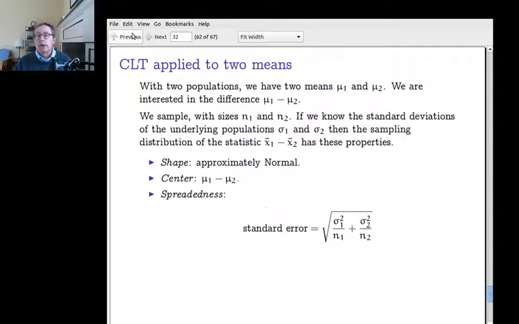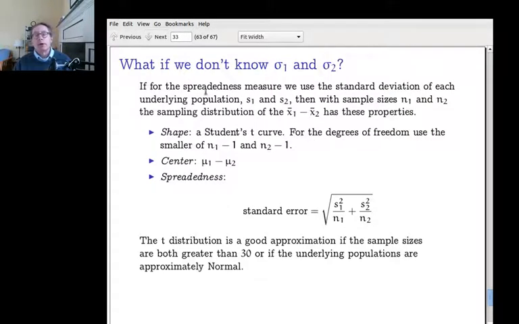So we have two contexts. This context is where you know the standard deviation of the underlying population, and I'm going to focus today on the much more common case where you don't know the standard deviation of the underlying population. You have an x1 bar and an x2 bar, but the context here is that you know the standard deviation of the underlying population for those two. But I'm going to focus on this context here, where we don't know the standard deviation of the underlying population. And we saw this already in the one mean case, where we had an x bar, we're trying to figure out about mu, but we also don't know sigma.